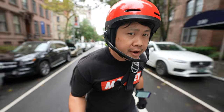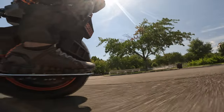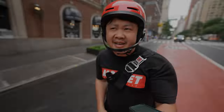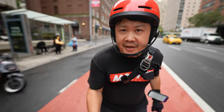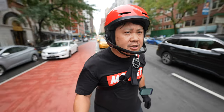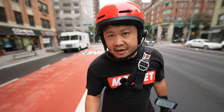Not a great score, however, you have to understand that the Begode X-Stream is laser focused on the actual act of riding. And it is here where it really shines, which brings us to ride qualities. Something that has always been a little bit difficult for me to quantify, since it depends on such a large range of factors. Frame rigidity, geometry, pedal height, balance, power, firmware, tuning, and even how your actual speed pad is set up.